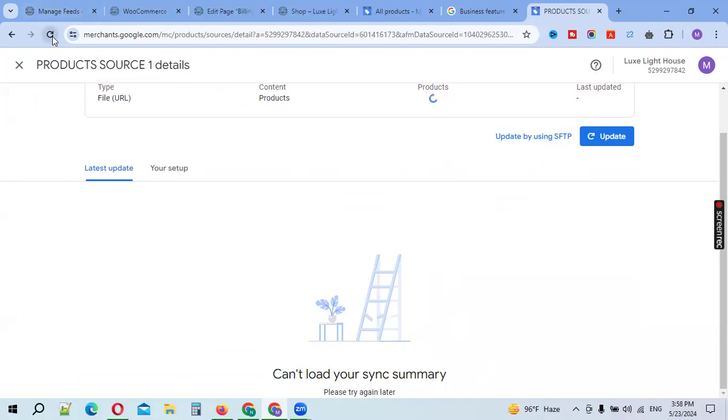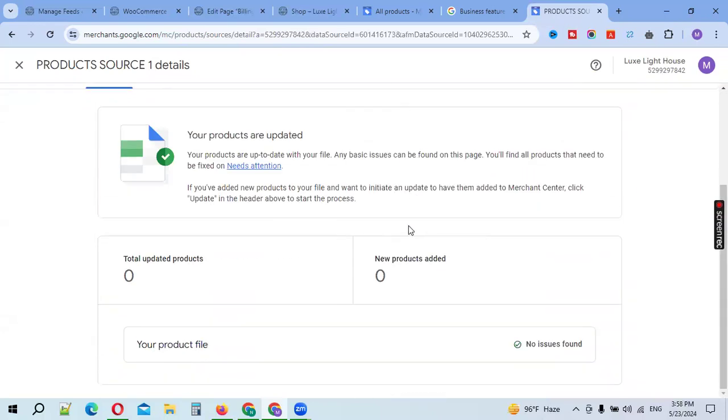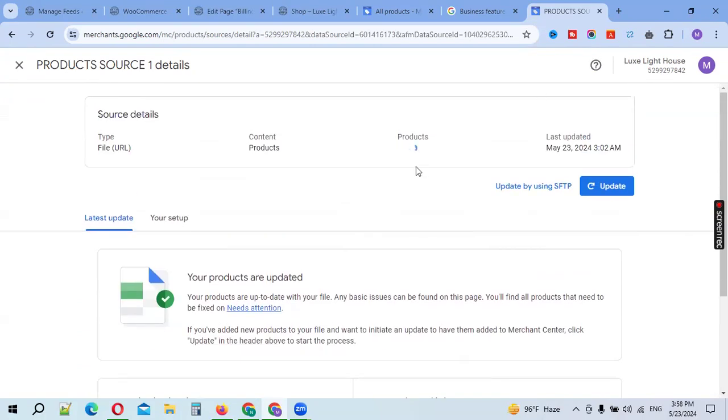So I am just going to refresh. It's working. You can see the green signal already. Your product was updated, no problem. Just waiting, synchronizing, no problem. Just wait.